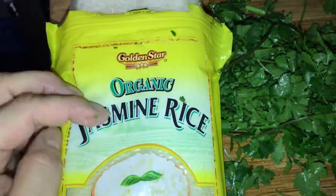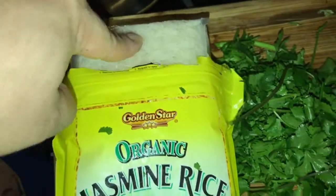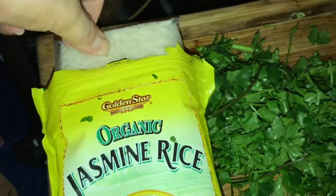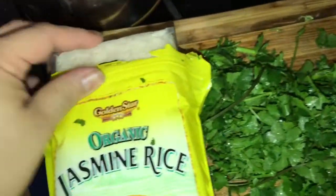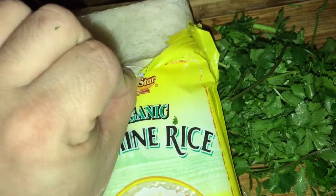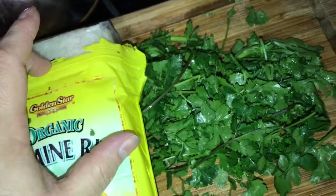Okay, so there's the rice, the organic Golden Star jasmine rice. I love this rice because it comes vacuum sealed, right? So once I open it, I have to use it, and it comes with a little Ziploc baggie to help preserve it a little bit longer. So let me get that cup out of this, throw it on the meat. Oh, let me throw the cilantro in there now. So, cilantro on top.